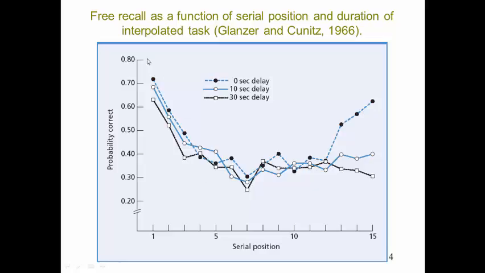So that makes sense, but then we also have this effect here, which is on the surface harder to explain. So here we find that items that were encountered early on in learning, so items that are encountered longest ago in the context of learning these items, are remembered really well, and that happens in each of those 3 conditions. So regardless of whether you ask people immediately after learning or after a 30-second wait, you find that the items that they encountered first when they were learning are remembered much better than items that are encountered later on. This is called the primacy effect. So the primacy effect is the finding that items that occur early in a list of learning are remembered well.